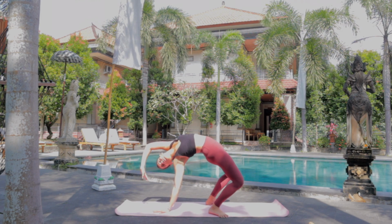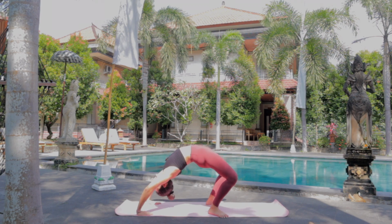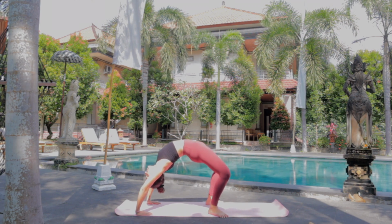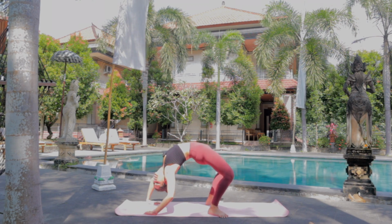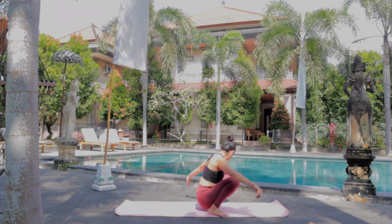If it feels comfortable, you can also go in full wheel, only if that feels comfortable. If not, you can just stay there wherever you are. Because this is a little bit challenging. You also need to rotate the hands. So to come back again, rotate the right hand. Come back with the left. Slowly come back and switch other side.